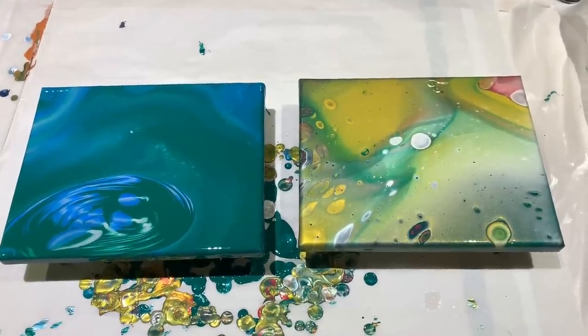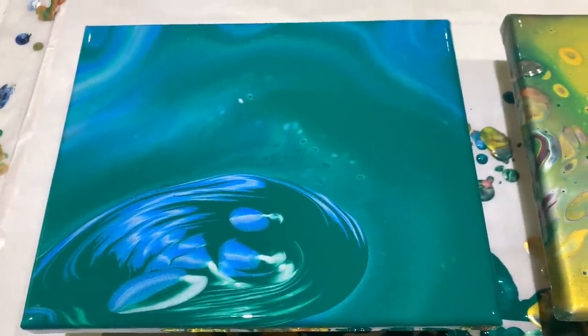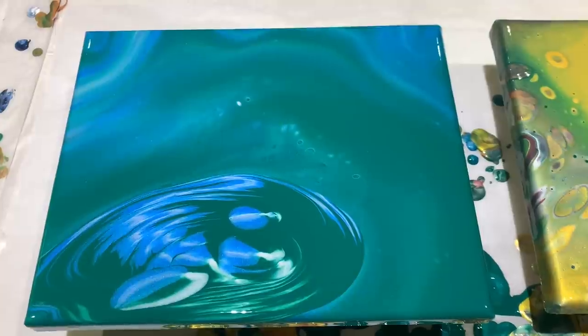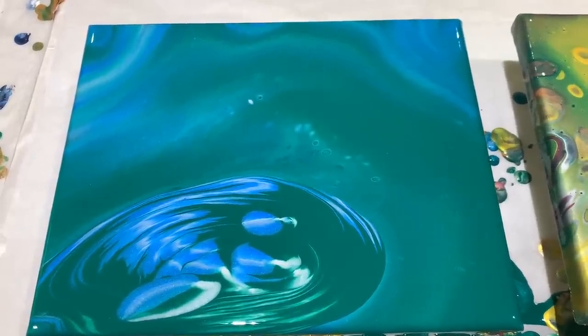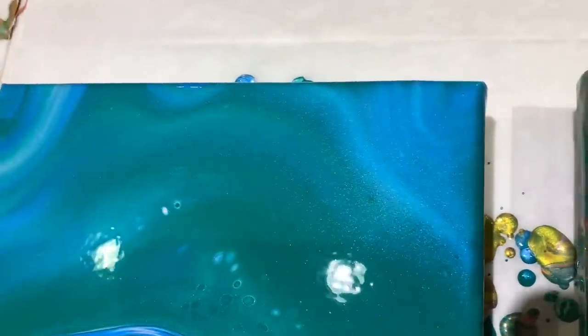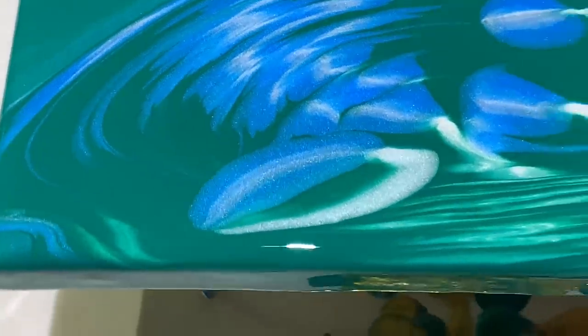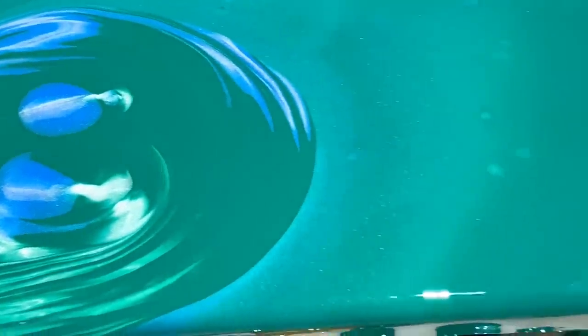Here they are — very interesting result. I think I'm going to paint a frog or a lotus on this, or something. This just looks like water rippling in a pond to me. It is very difficult to see the shimmer on this, unfortunately — it's just not really showing up in the camera as shimmery as it is in person.